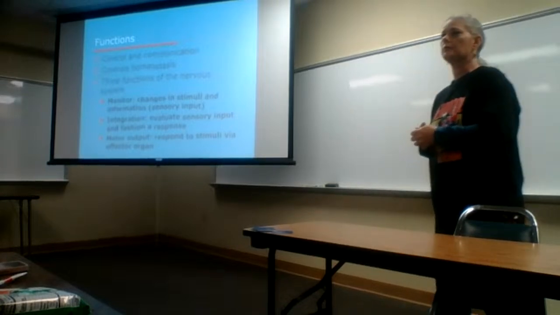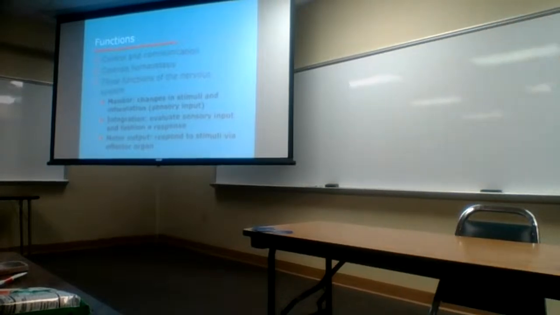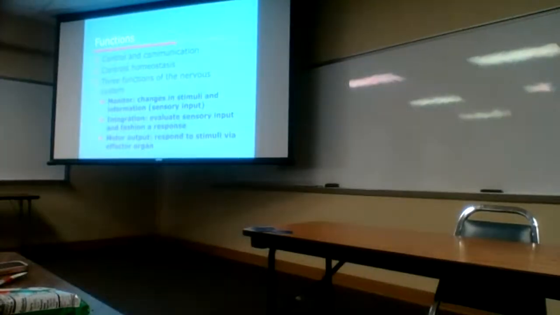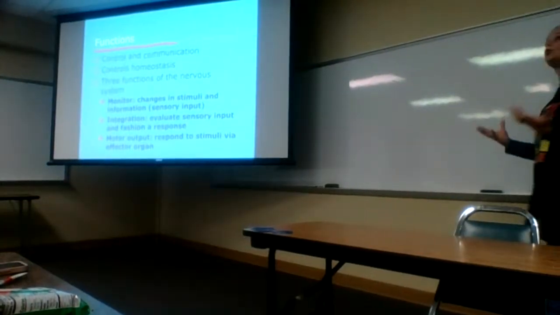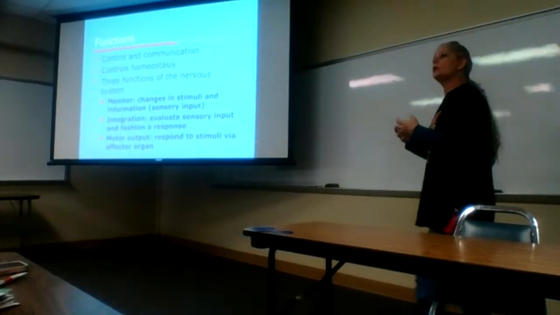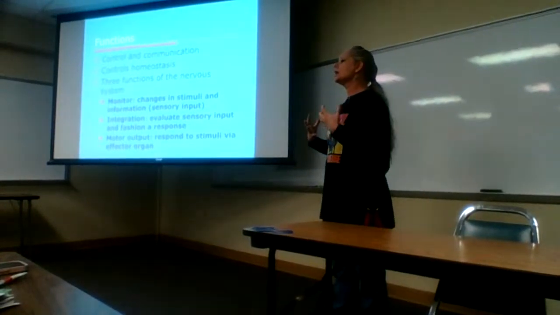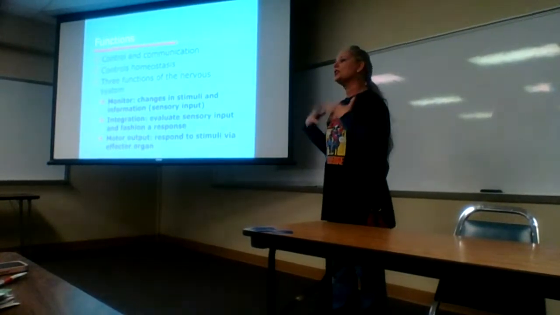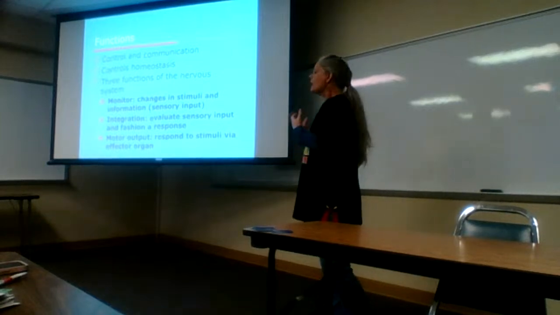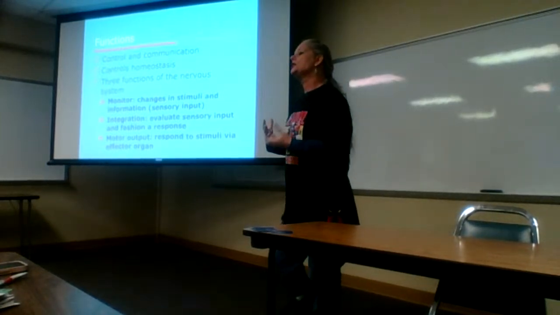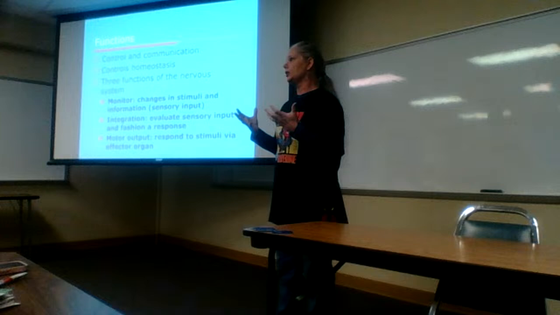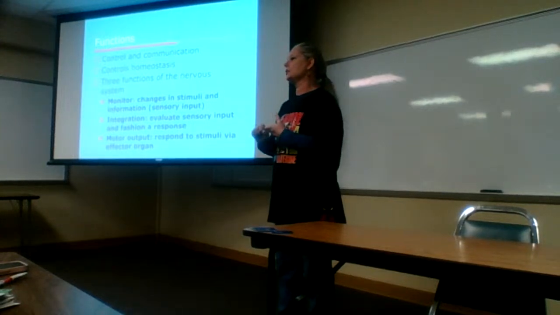Okay, make sense? So when we look at functionality of the nervous system, it's going to allow us to control our body, when to sweat, when to move, whatever. Helps with communication within the body, communication from outside sources to inside sources, vice versa. It's going to help us control homeostasis. So way back on chapter 1, when we looked at homeostasis, we had 2 major systems that do that.